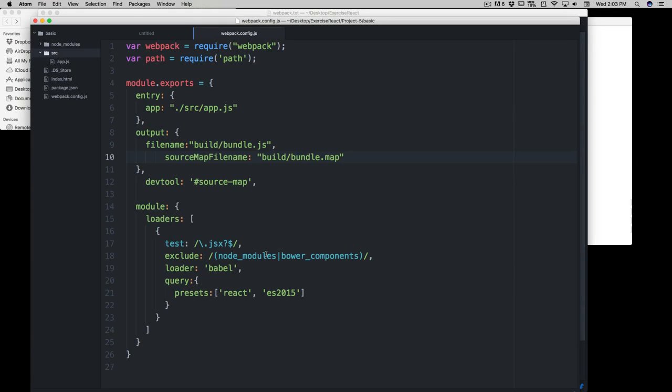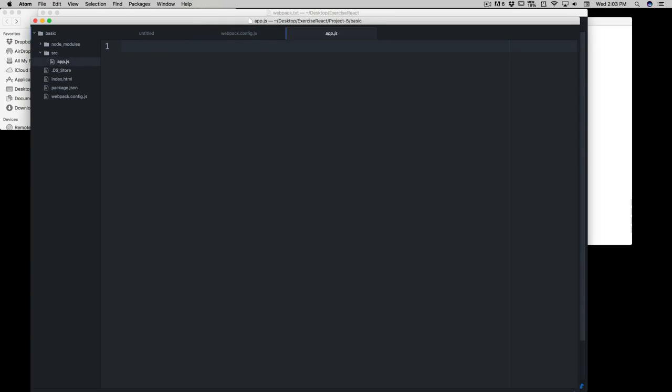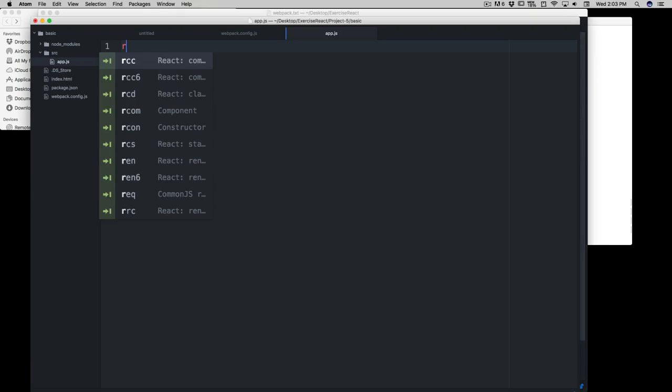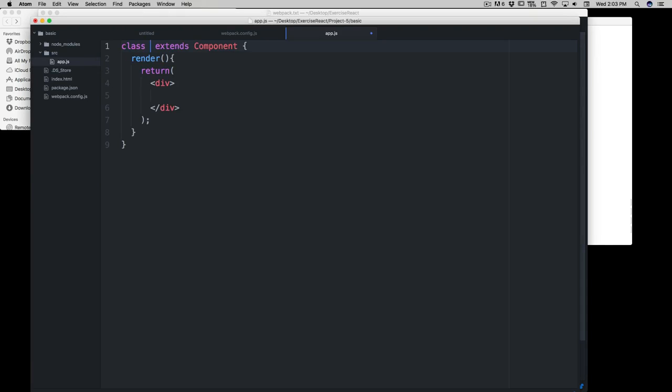Now let's go ahead and try to do a couple more things. Now the important part is app.js. Okay, now what we'll be doing in the app.js, we'll be writing our entire component, and you might be thinking that, hey, what I'm going to be doing is rcom and just hit the tab key and there we go, we have got our component. No, you won't be doing this right now. I want you to write the entire code along with me, because this is going to be the best practice. Okay, so just write along with me.